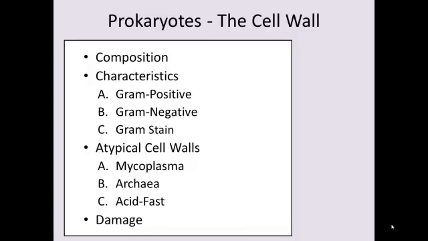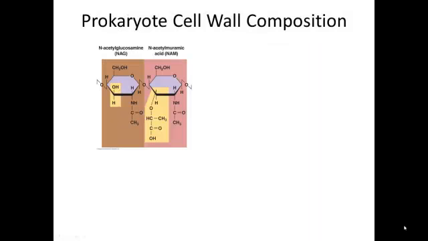Then we're going to end up with damage to the cell wall, since this is what an awful lot of antibiotics, disinfectants, and sterilants do: damage the cell wall. For this discussion, we're going to be referring heavily to stuff that you learned in Chapter 2. You're probably thinking, oh no, Chapter 2! Didn't I warn you that it was going to come back? It's not too bad. In any case, the main component of bacterial cell walls is peptidoglycan.